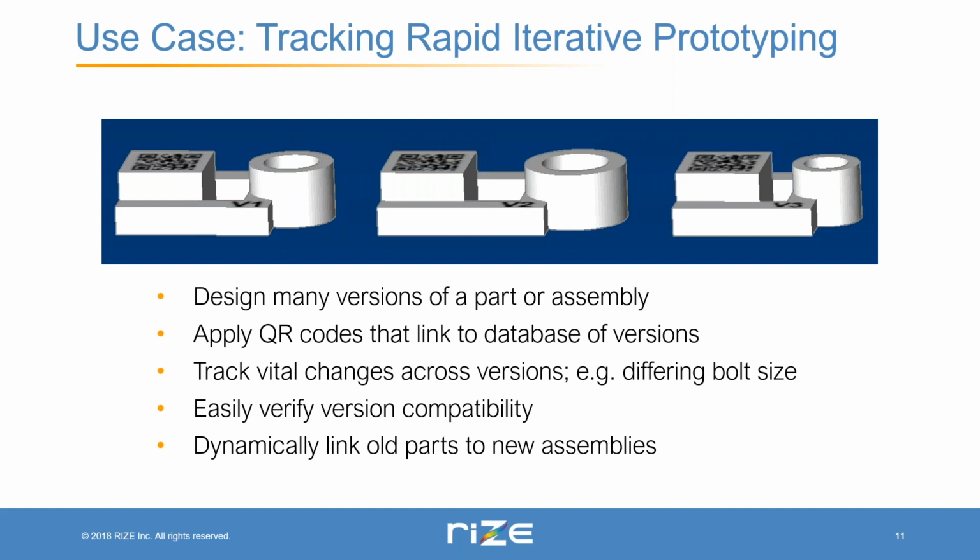So, for example, if you've printed several versions of a part where each version requires a slightly different hole size, then just by scanning the QR code, a linked database can tell you the dimensions for each part. It could even connect you directly to the model file. This method can also document the relationships of an assembly among parts with different version numbers.